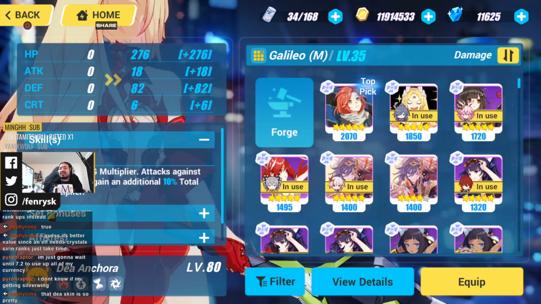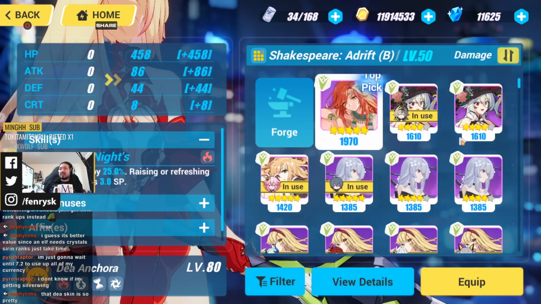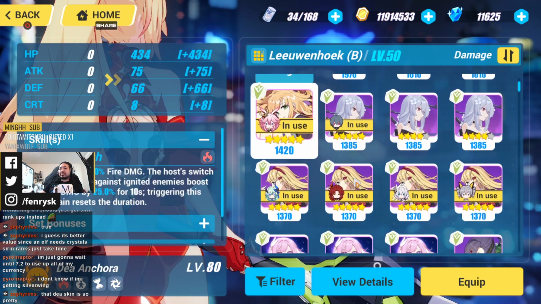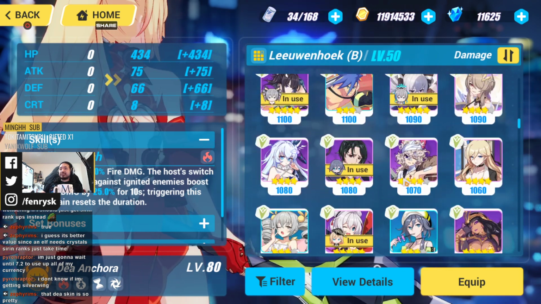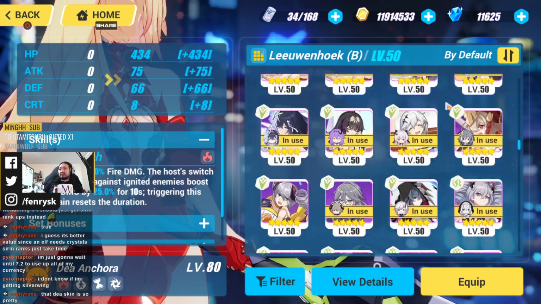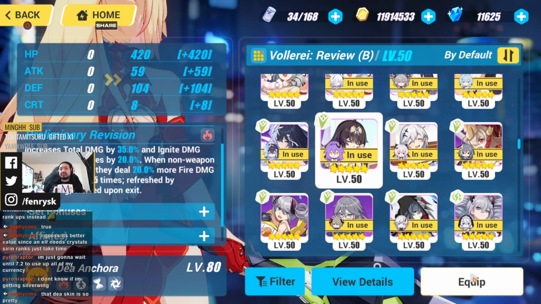Whatever. Galileo M is kind of desperate. I'll use Thales M. I'm assuming that you guys will eventually get something here. Leyland Hook B would be good. This is a G3. Actually, is Fire G4 useful for her? Let me sort by default. We gotta go find it. Is it, Valeri?